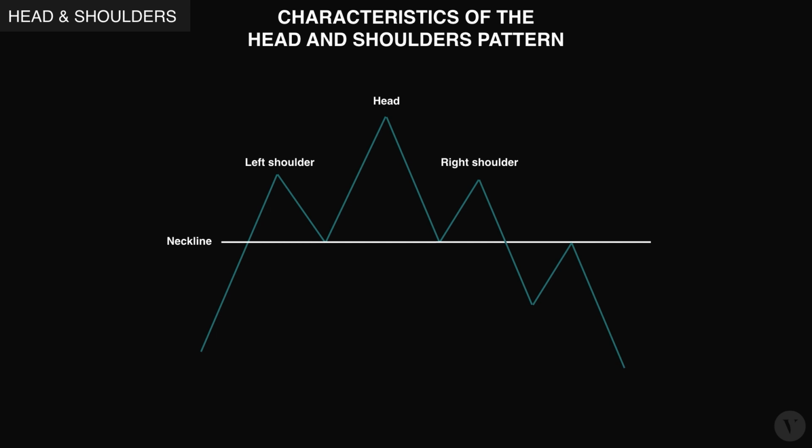As you can see, the left shoulder, the volume going into it is the strongest, and then the volume going into the head is smaller. And then finally, on the right shoulder, the volume that buyers are producing is at its lowest, okay? And that is why we anticipate the reversal.